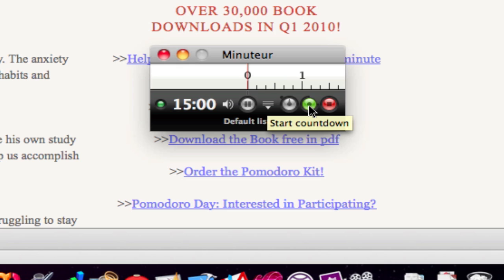And after 15 minutes or 25 or whatever you set the timer for, it basically is going to black out your entire screen, and it's going to give you an audio warning. It's got the ability to shut down iTunes when it does that so that you're well aware that everything's happening. And then it gives you the option to go ahead and add additional time or to start another cycle. So for me, this is really great. Lets me just get in and not worry about it and say, okay, world, you're dead to me. It's time to get started.